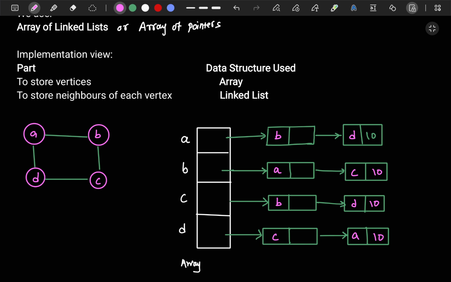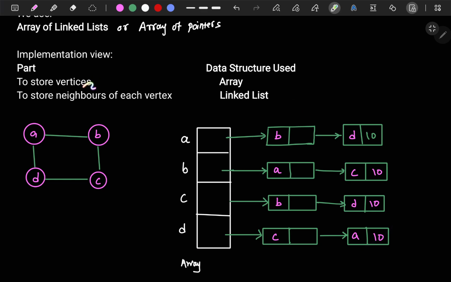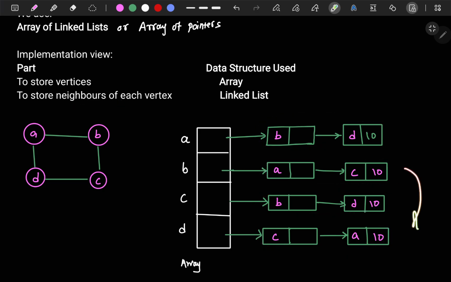So this is how we represent an adjacency list. Can you see? For vertices, I maintained an array. For neighbors, I maintained a singly linked list. So using this adjacency list also, I can recreate this graph.